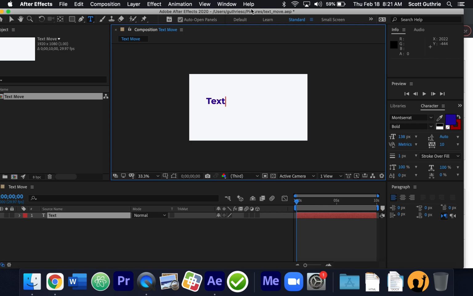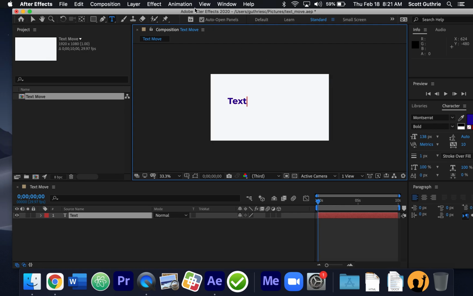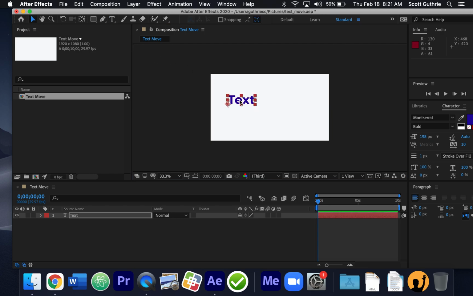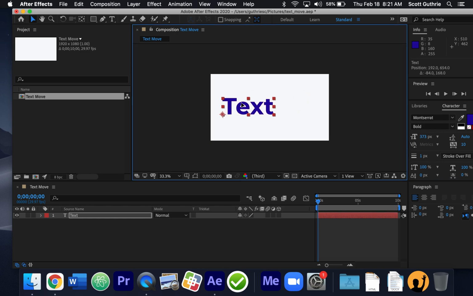Now, once I've typed out what I want my text to say, I can highlight this and change this around, okay? And that's fine, but I can also do it by grabbing the selection tool. And watch, right now I have the text tool on. When I grab the selection tool, it has these weird red dots around it. And I can actually change it now. Okay, and I might change the size of it like that. And then with the selection tool, I can move it into place.